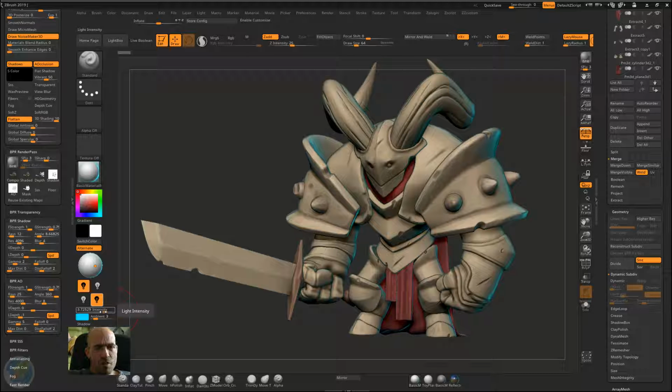Don't think that ZBrush is very good for rendering. It's not exactly the best rendering program. It's not physical based rendering, it's not PBR, but it's kind of good for presentation if you can work with it, if you can do it right with shadows and everything. And now this rim light is looking pretty good, so when we start rendering, we will render different passes. We'll render one pass without rim light and then another pass with rim light, and then we'll combine them in Photoshop, which will be a good experience.